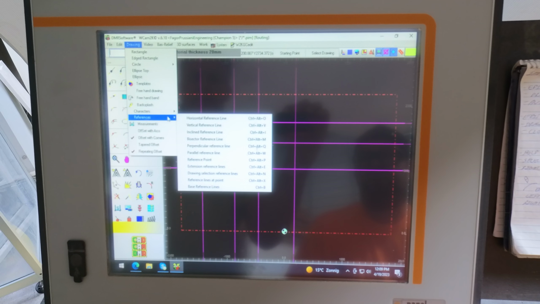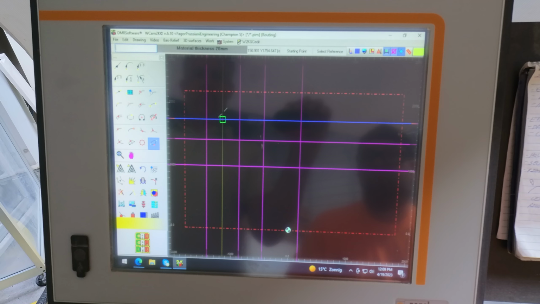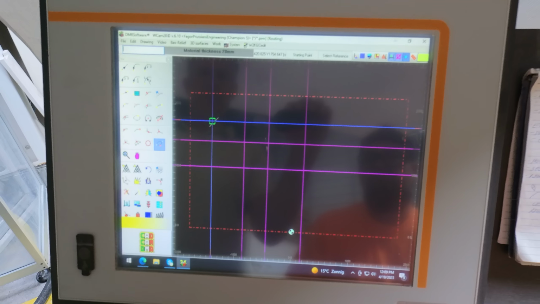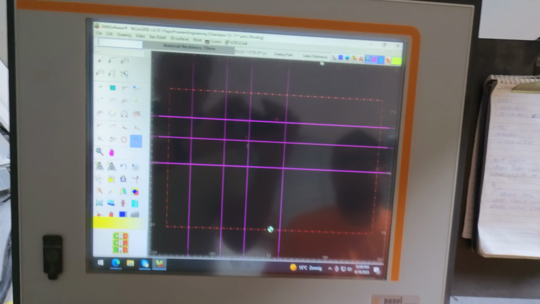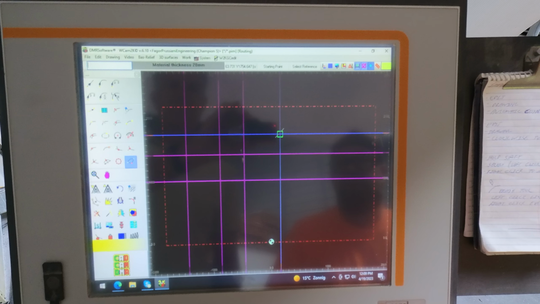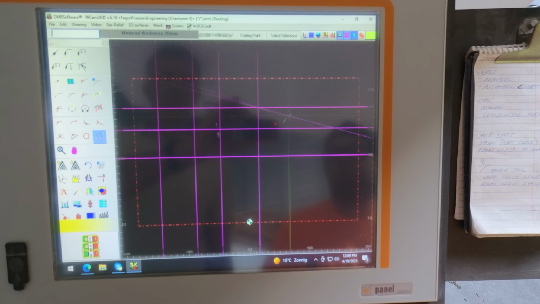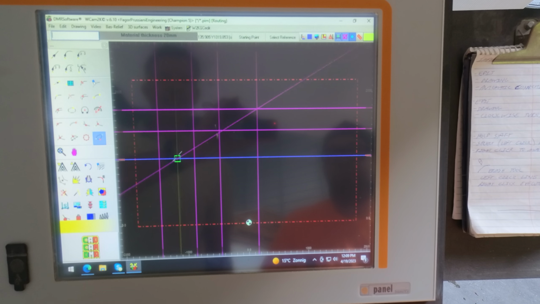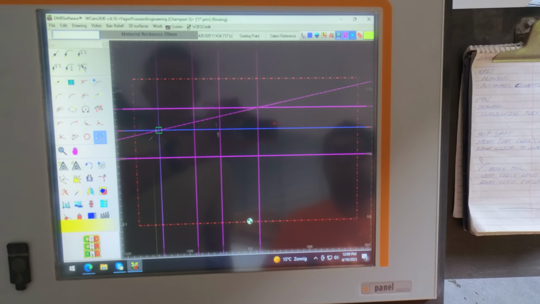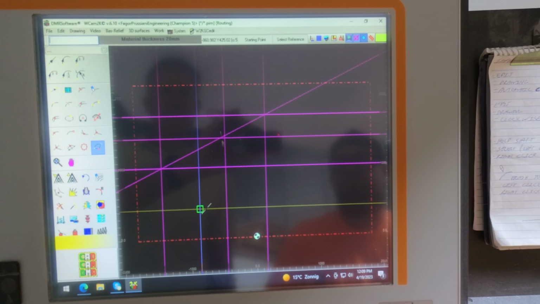Drawing, references, incline reference line. So see my cursor is at an angle now, and it allows me to pick up here it says select reference. It's going to want 2 points to drop this particular reference line. One, and see now that's my fulcrum is the first point, and then the second point will be my pull point. So I can make an incline reference line.